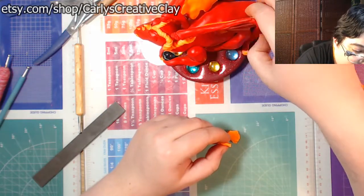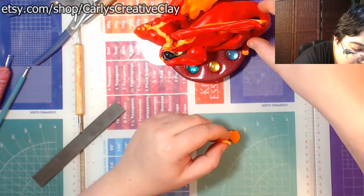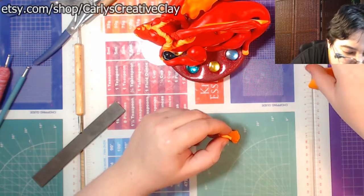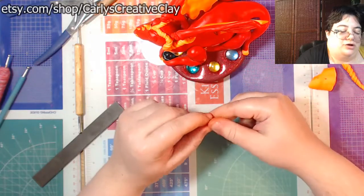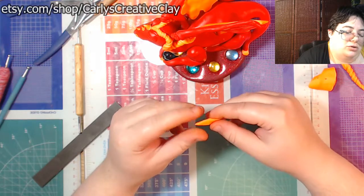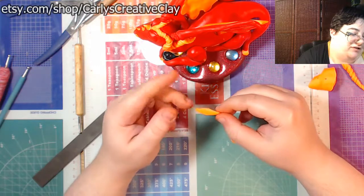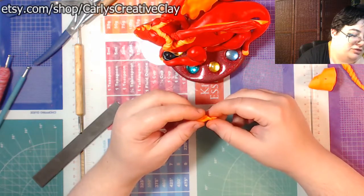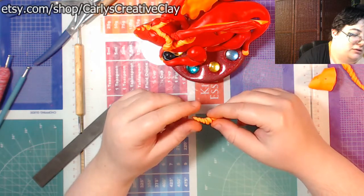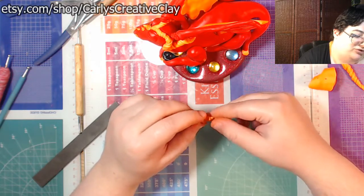I would have a flick of red on the wing. There we go. Take that off. Sorry, I just noticed a bit of the dark colour where it shouldn't be. So, a larger triangle, point both ends like I did with the large horns on the head, twisting it like that. You can push inwards to make it a bit more stubby.